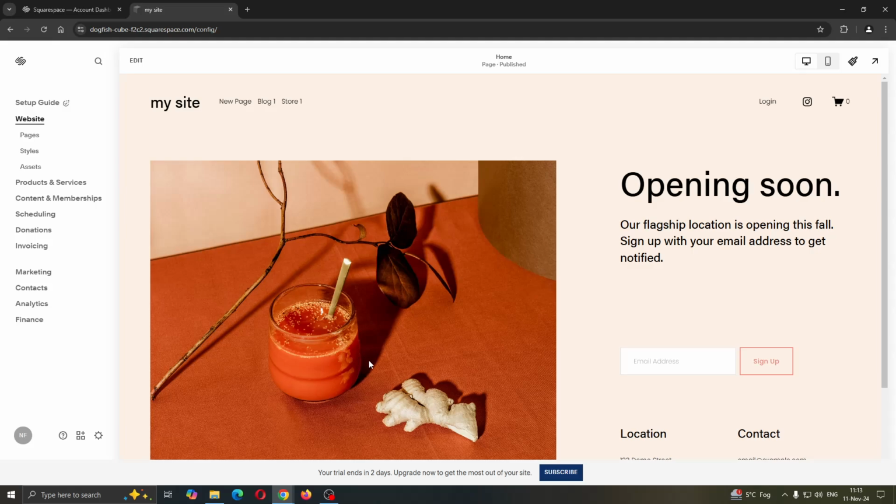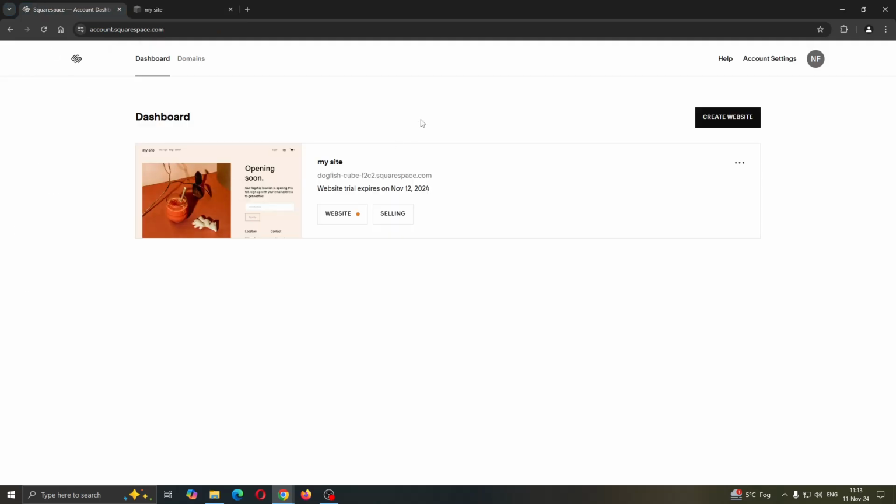So the first thing you want to do is to go ahead and open up the official Squarespace website right here, squarespace.com if you're not already, and after opening it up, you'll be greeted by this main page right here, which is the home page where you want to go ahead and log into your account. So log into your Squarespace account, after which you'll be able to access your dashboard right here where we can find all the websites we own and that we can access. As you can see, here's my website that I want to open up so that I can set up payments. So go ahead and open up your website right here.